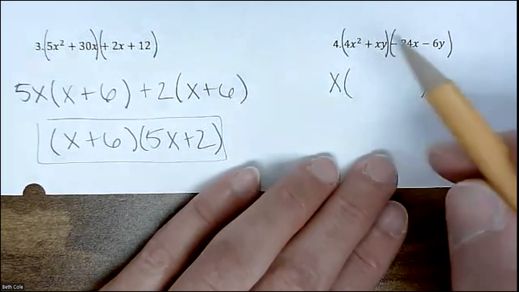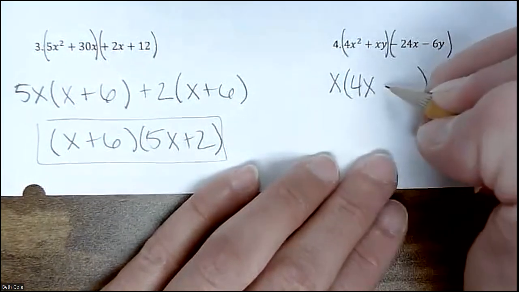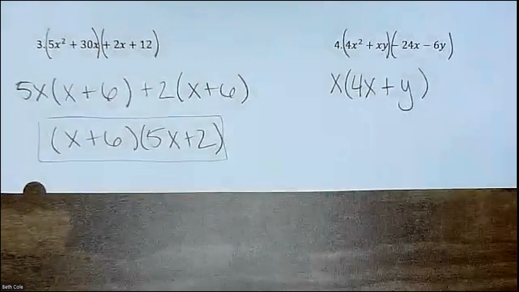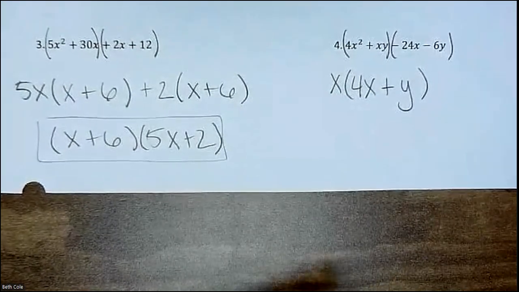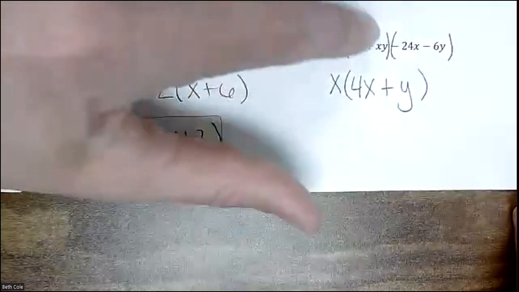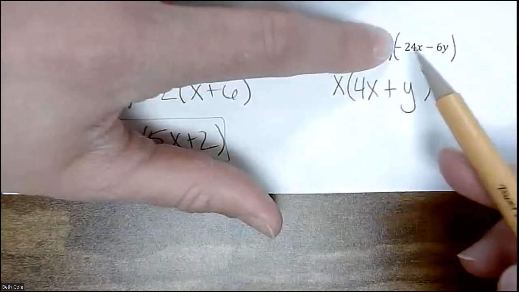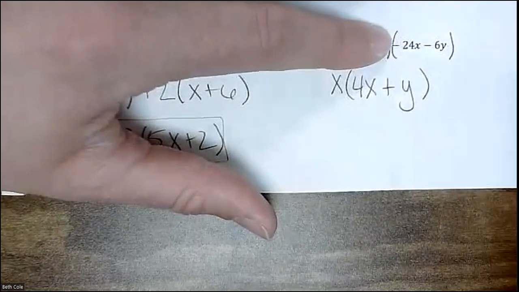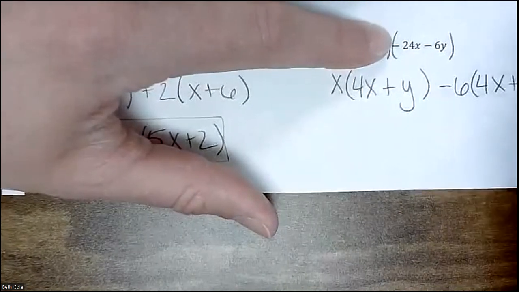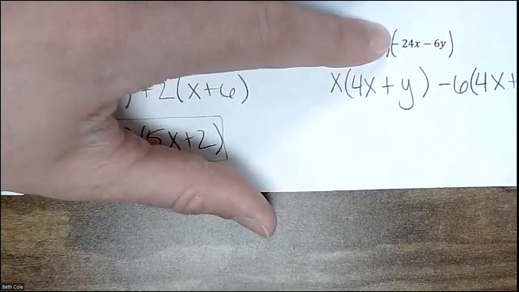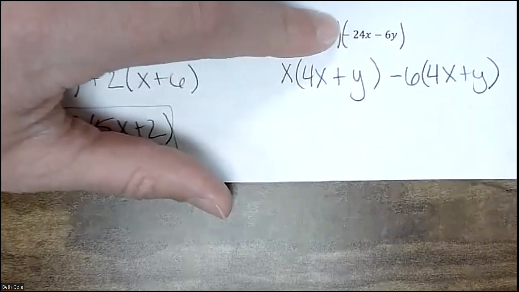All right, if you divide out X, you're left with 4X plus Y. The other half will have a 4X plus Y. It has to, right? Now, what can you divide out of both of these? Specifically a negative 6. Good job, nice job, all right? And then you'd be left with 4X plus Y. At that point, you don't even have to think about it. Like, it's going to be the same. It has to.